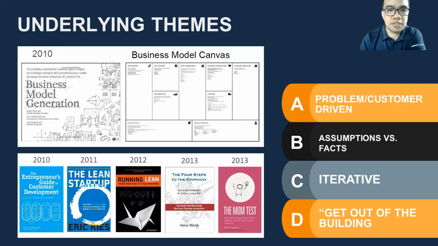All right, so this is the business model canvas. A lot of authors also came up with different things. Aside from the BMC, Eric Ries also introduced the concept of the lean startup. We hope to have plenty of time to discuss this as well. So there is also what they call a lean canvas.